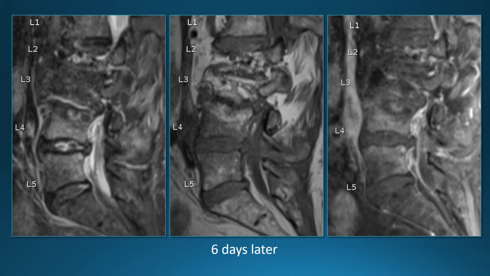And now at L4-5, this is the T2 weighted. We see a little bit more signal on the disc. This is actually the stir image. There's more bone marrow edema here on the T1 at L4-5. The end plates are now indistinct. We see some enhancement in the prevertebral soft tissues now, and also a little bit of epidural abscess that's developed. So 6 days later, there's obvious signs of discitis osteomyelitis that were very subtle on the initial study.